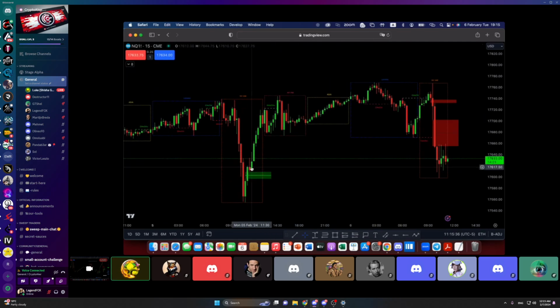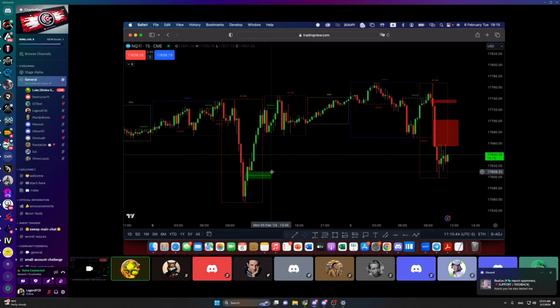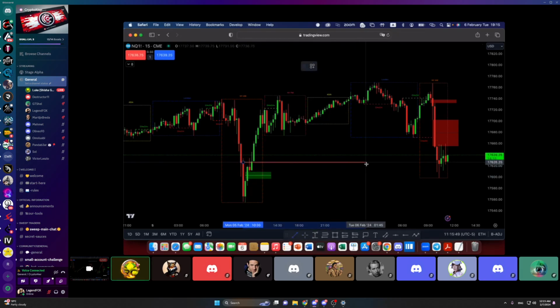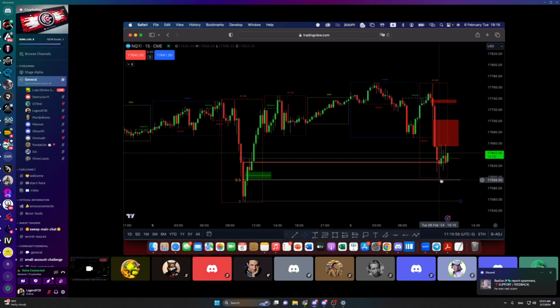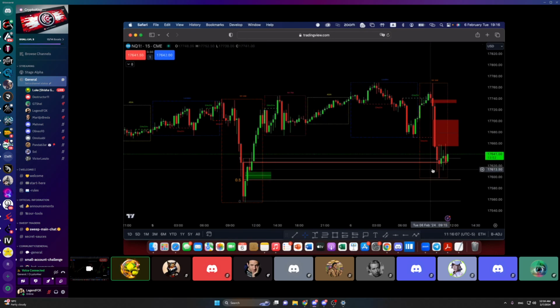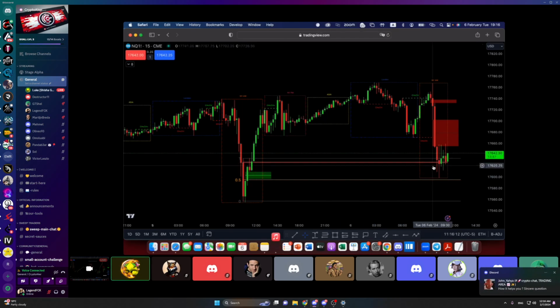So on entry, what do we have here? This lowest red candle is an order block, right? It's a high probability order block because we have an FVG, we have another FVG. So you want to mark the opening price of this order block, also the midpoint of this order block. Okay, this is the midpoint. The wicks went down almost to the midpoint, but it couldn't come back to here because of this FVG, so it just went to this FVG, and the bodies remained at the open of this order block. They remained exactly there.